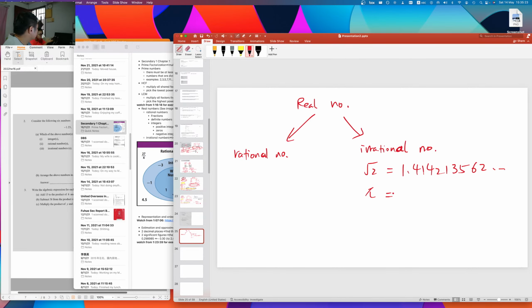Okay, can you key in pi? Tell me the value. 3.16 or something. Yeah, you give me all. 3.141 26 54. No more already, right? Due to the limitation of your calculator. Actually, it goes on and on and on. So, these are irrational numbers. Number one, it goes on and on.